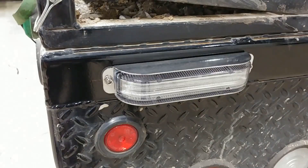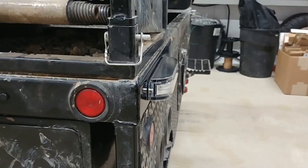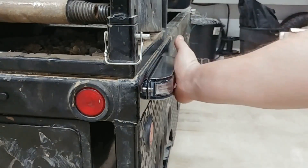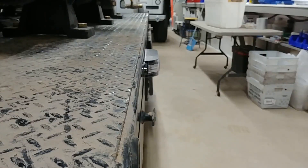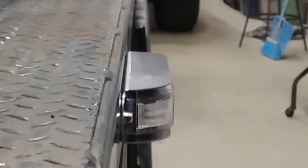Here's a closer shot of that Raptor light. You can see the included foam gasket. It comes with two Phillips head screws, but because this particular vehicle is heavy iron, we chose to drill and tap and use Allen-headed stainless steel hardware instead. That large stainless bezel on the top and bottom protects it not only from impact from above and below but also from lateral impacts. Here's the one mounted on the side of the vehicle, and as you can see, you don't lose much side clearance at all. The depth is about an inch and five eighths, just over eight and a half inches wide — more precisely about eight and three quarters total — and the height is just under an inch and seven eighths.